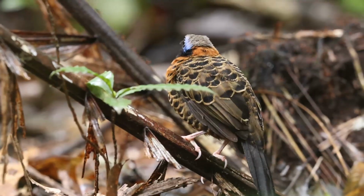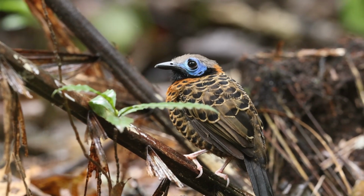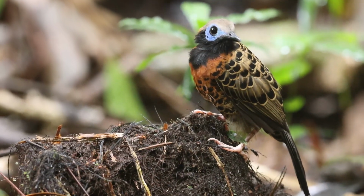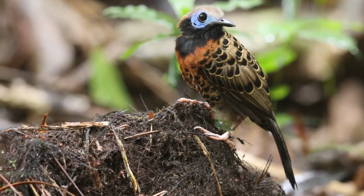Wow, what a morning here on Pipeline Road. Started out kind of slow, but then once we found that ant swarm, man, that was some serious neotropical photography right there. Right in there, just sweating like a maniac. But in the end, got some great shots of the ocellated antbird, bicolored antbird, spotted antbird, white-whiskered puffbird, scaly-throated leaftosser. It was awesome.